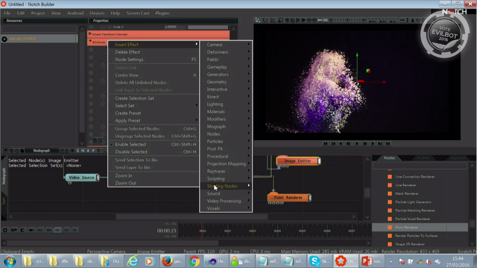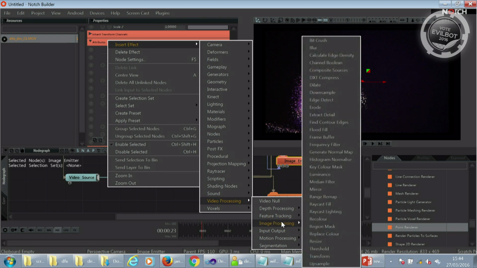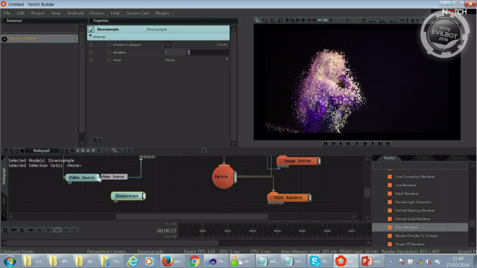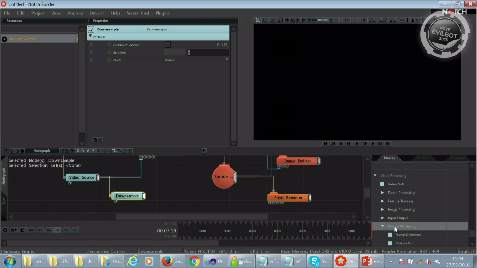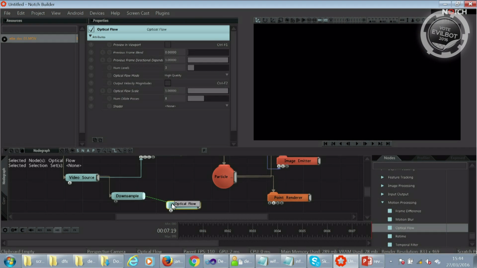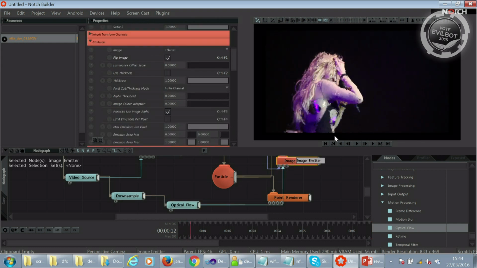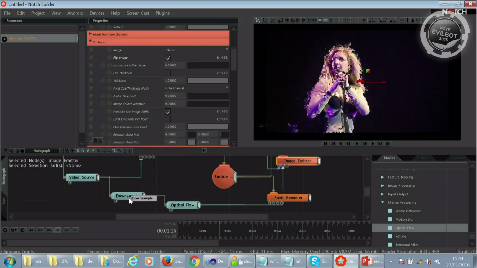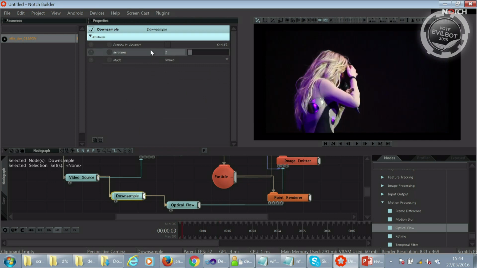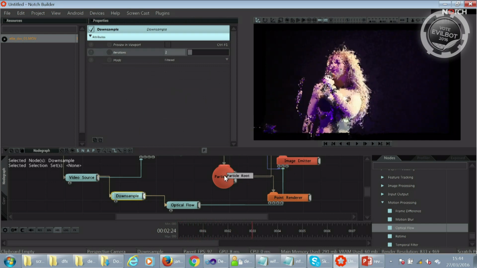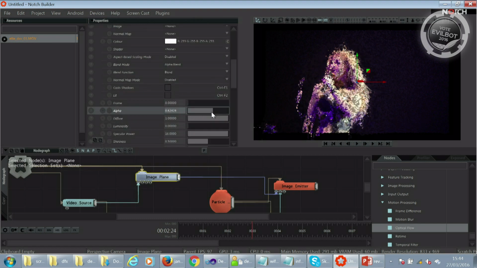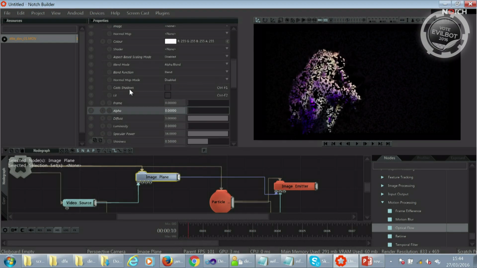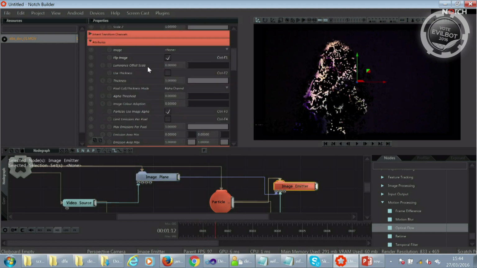So now we're going to do a little bit of tracking. By using some motion vector analysis through optical flow, now the particles stick to Ellie. And if I now fade out the image, we have particles tracking Ellie Goulding.